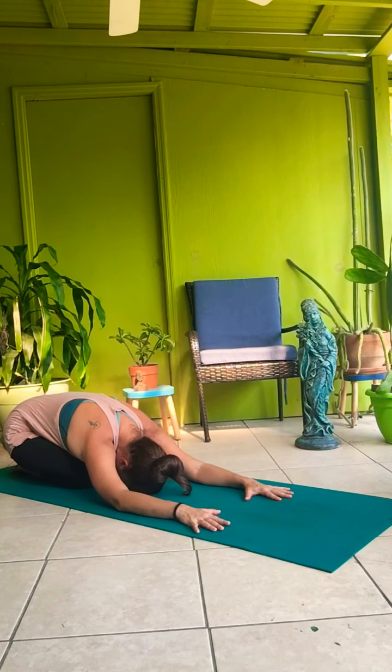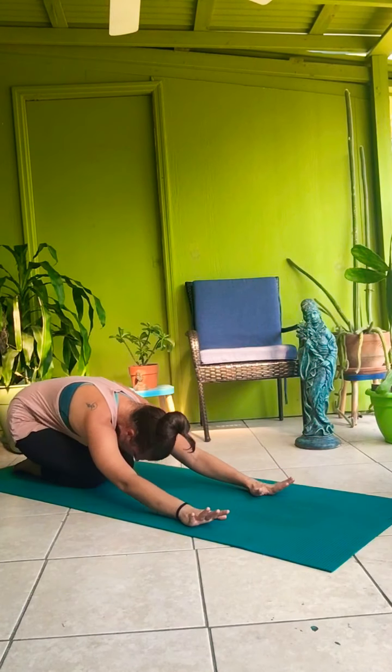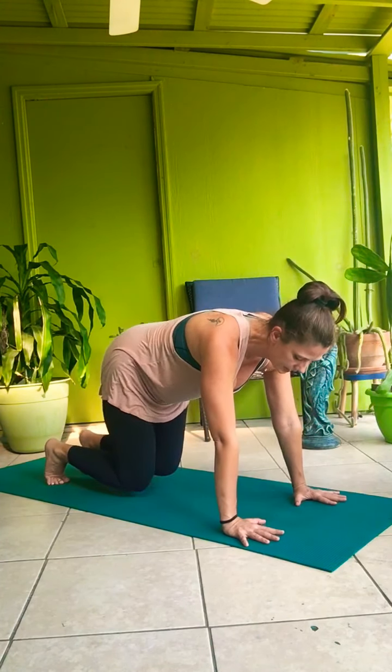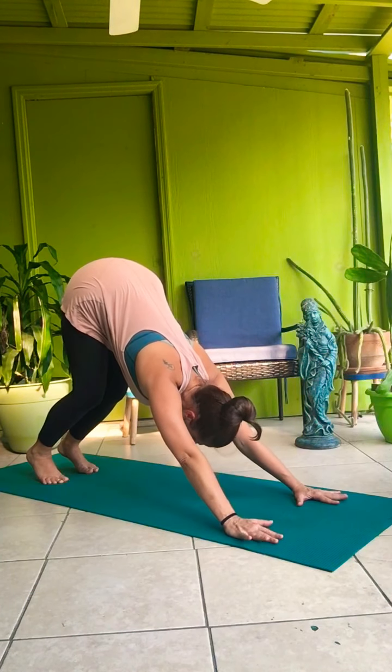Two. Three, four, five. Inhale, hands and knees. Tuck the toes under behind you and lift the hips up. Press the floor away into down dog.